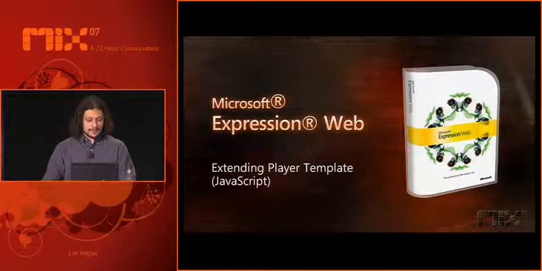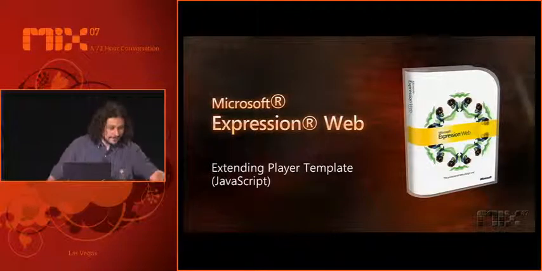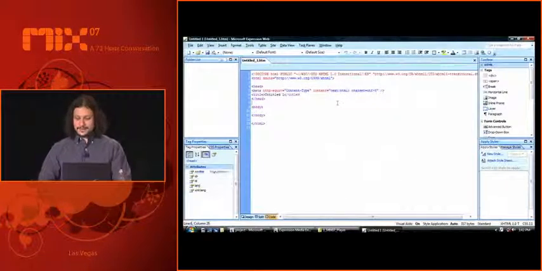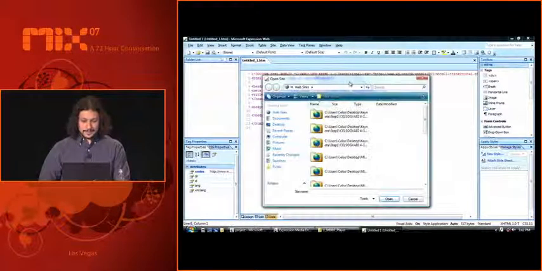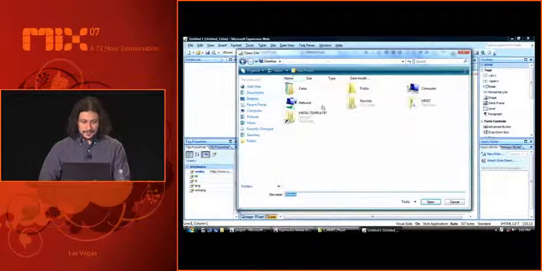So now if you want to extend that base class that I just showed you, of course you can come here and start Web Designer. We can open Designer here, and I can open the site. Let me just find where my new one is.